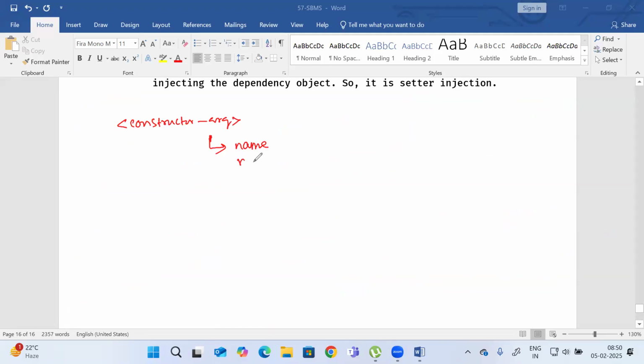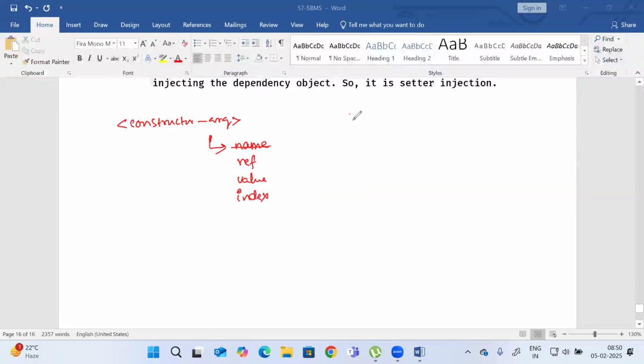Name, ref, value, index. Able to follow me? If you don't want to write the name, you can use index. When to use value, when to use ref? If that argument is a primitive type, then use the value attribute. If that object is a reference type, use the ref attribute.